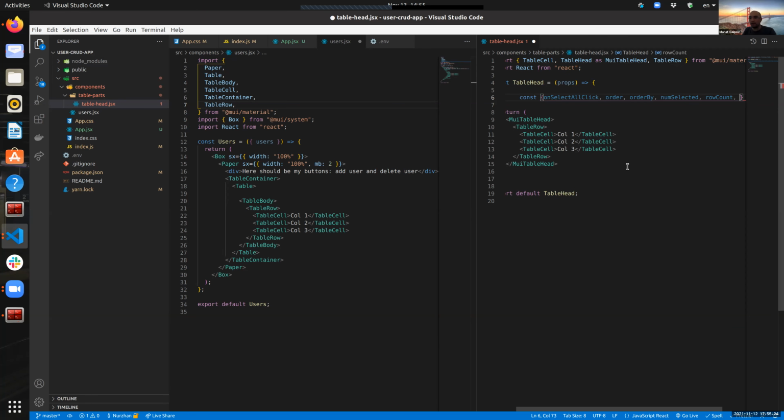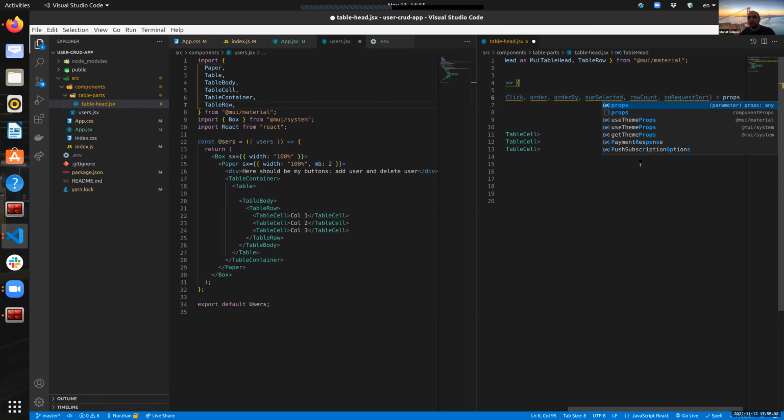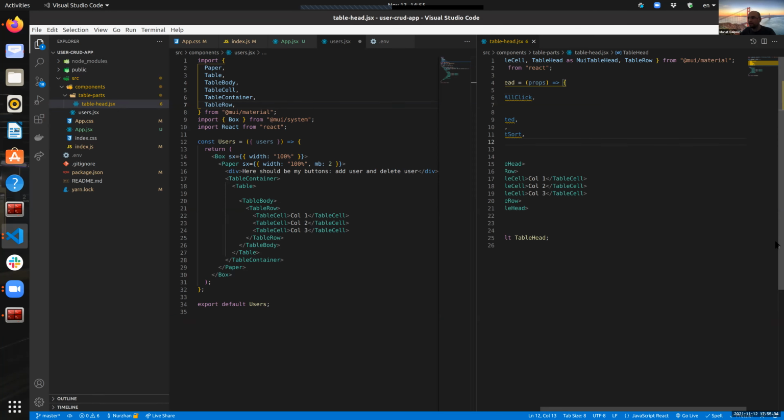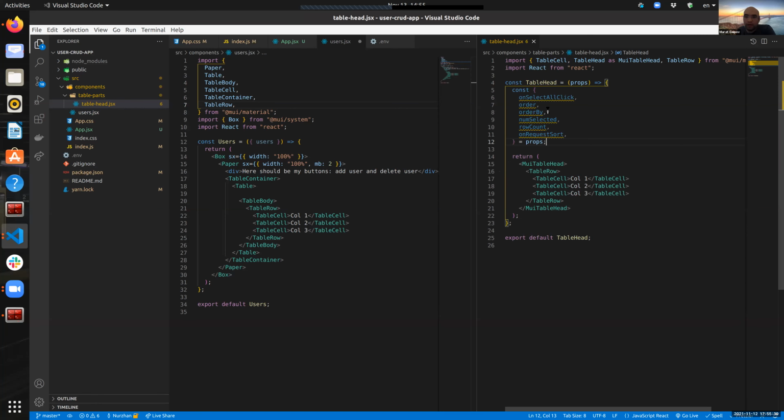And then we say on request sort, and everything is coming from props, so we are destructuring it. Why do we need this? We need a checkbox here, because the first column is a checkbox.